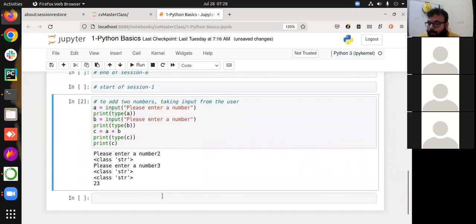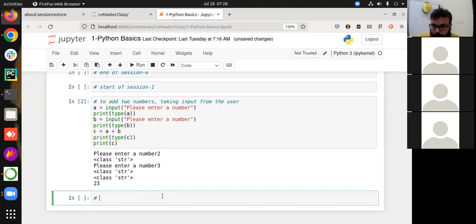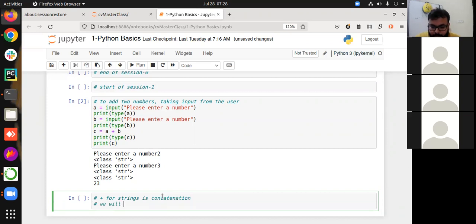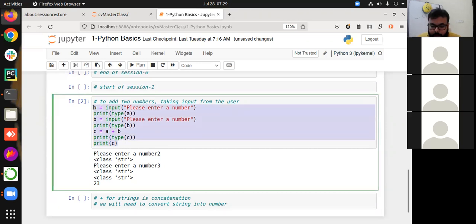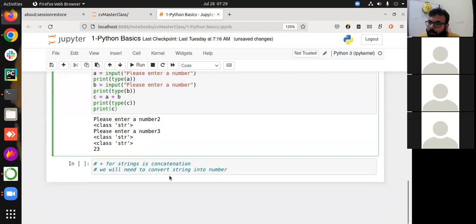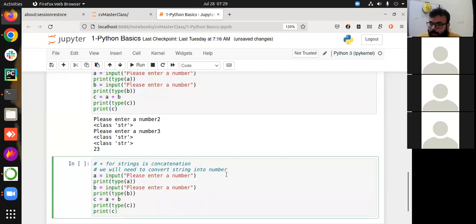So this plus for strings is concatenation, and we will need to convert string into a number of some kind. So let me just copy the same code and we will print it here.